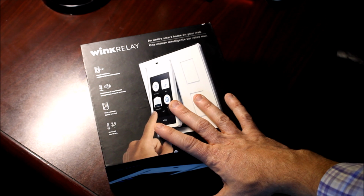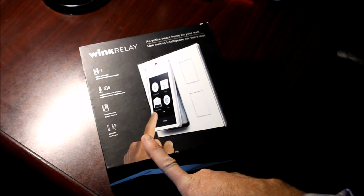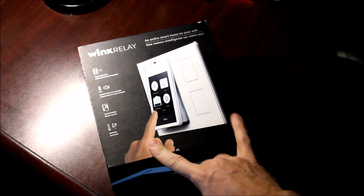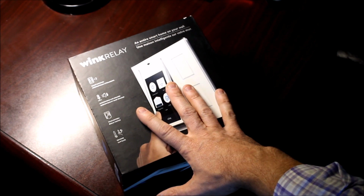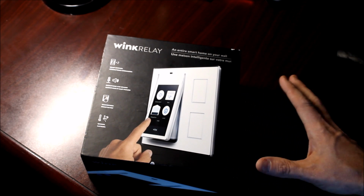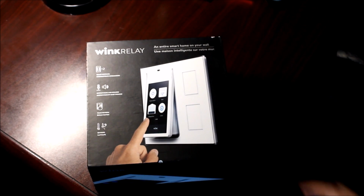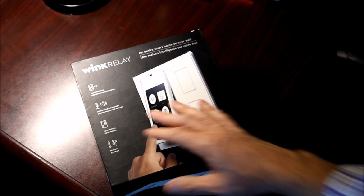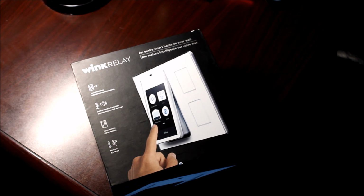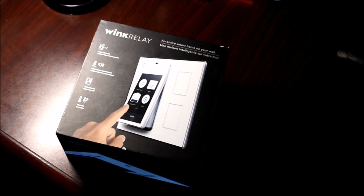We have 10 bulbs, a couple of dimmer switches, a Nest thermostat and a Nest cam. This will give the family the ability to control the lights and do some other cool stuff from the wall, and not have to worry about having a smartphone on you. That's one thing I really want to do: give other people in the house the ability to control some of the settings and do shortcuts from the wall, without always pulling out and carrying your smartphone with you.